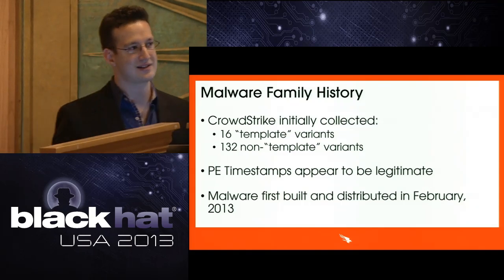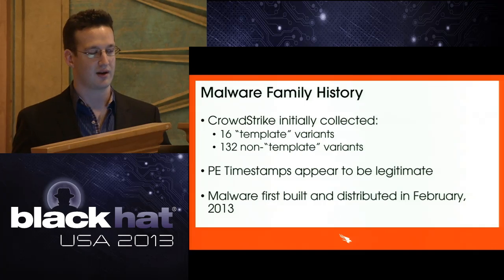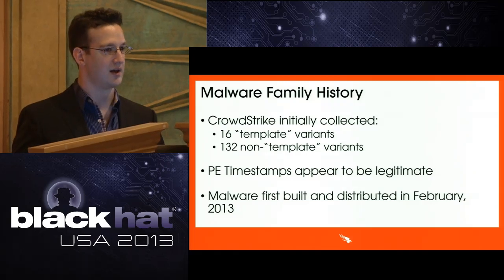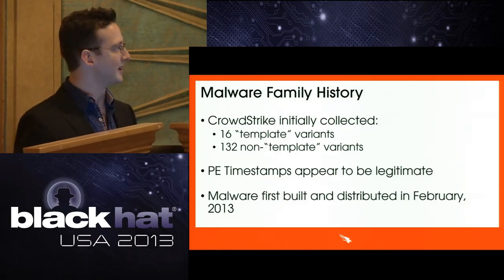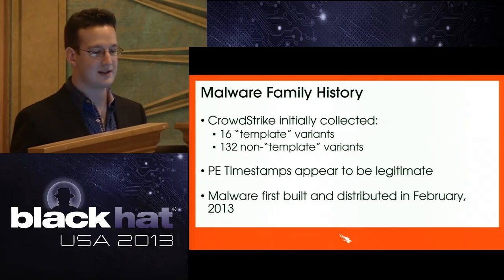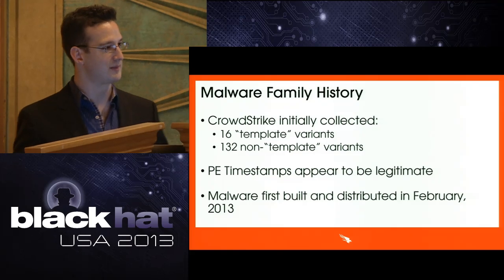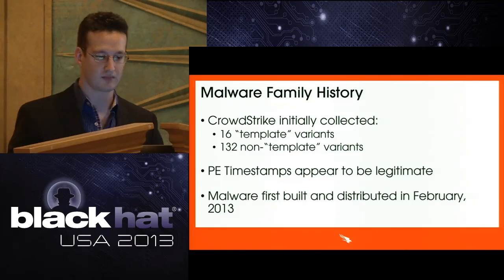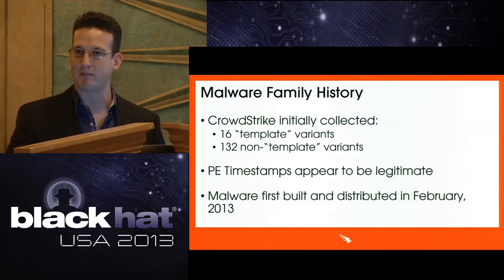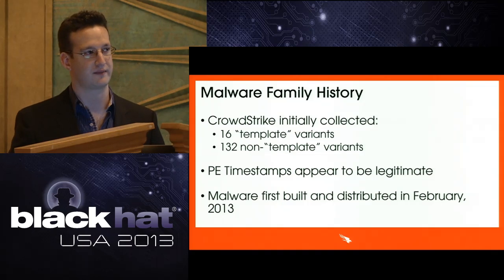And my guess is that the malware author had originally written the malware to use the template variants and then wrote the next version to use the randomized values. So these 16 that we found maybe weren't supposed to be let into the wild. So we did research on the PE timestamps. They do appear to be legitimate based on when those samples were first found on sites like VirusTotal.